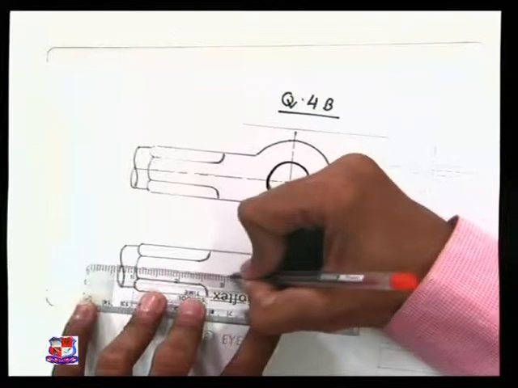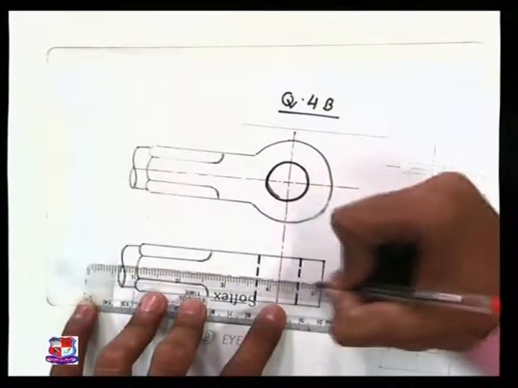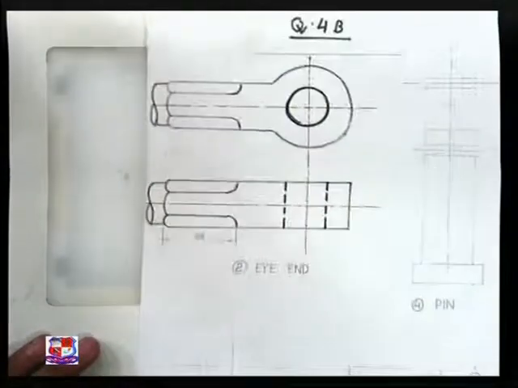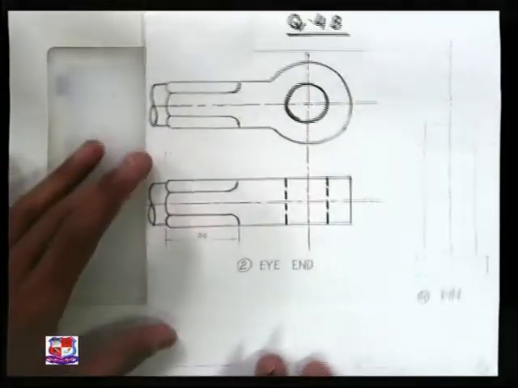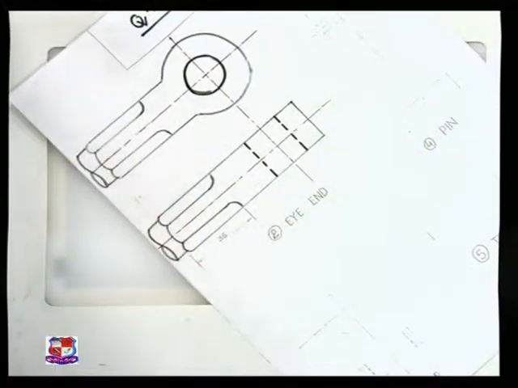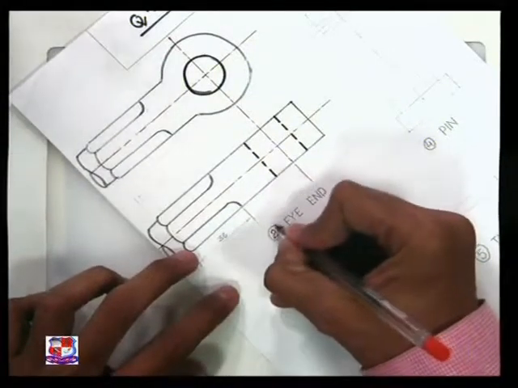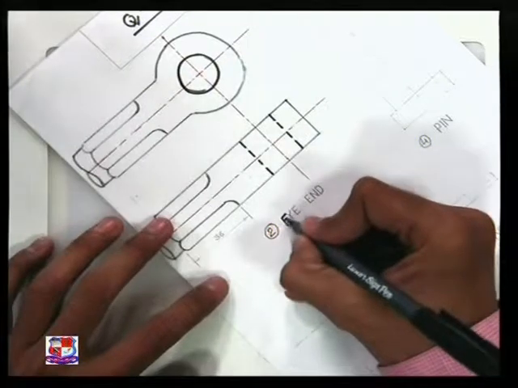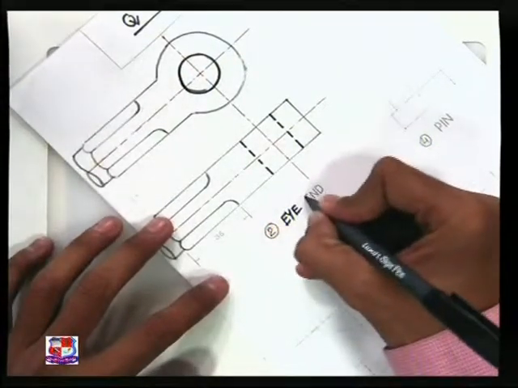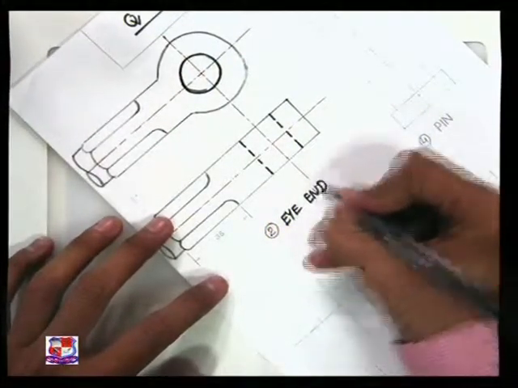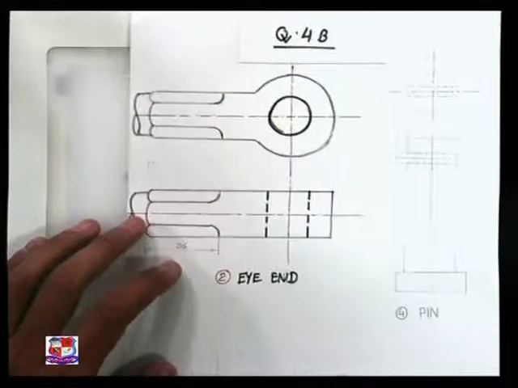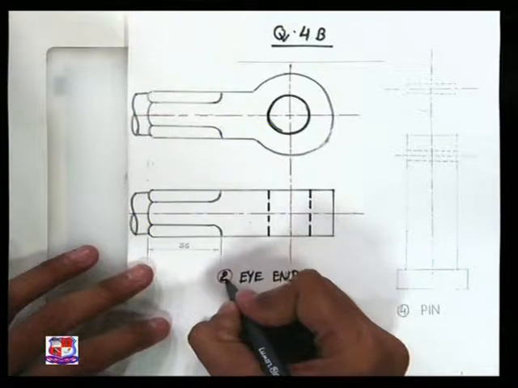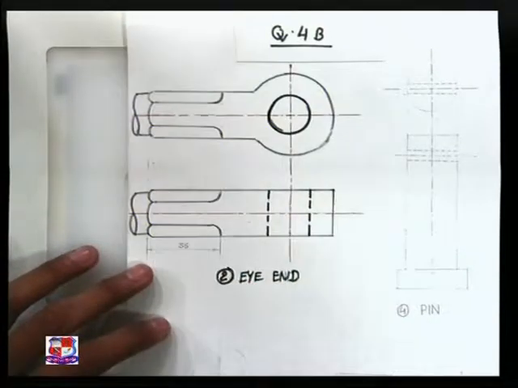The length of the longer dash and the length of the shorter dash should be the same. And insert all the necessary dimensions in this drawing, and it's number 2. You can say this is an eye end of the component. So this is the second component of the given assembly, component number 2.